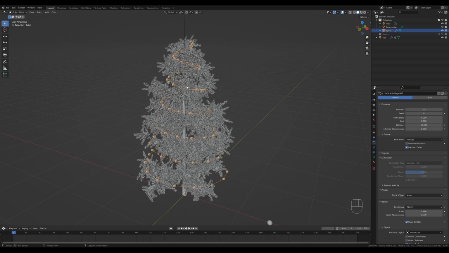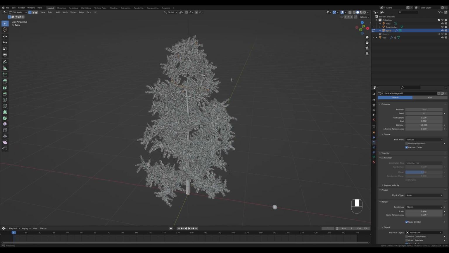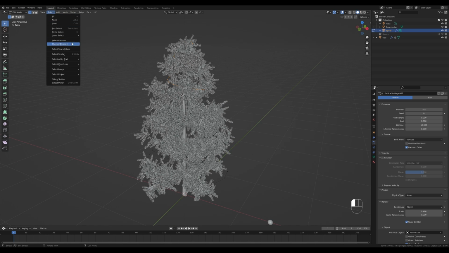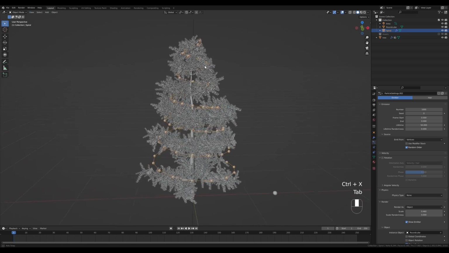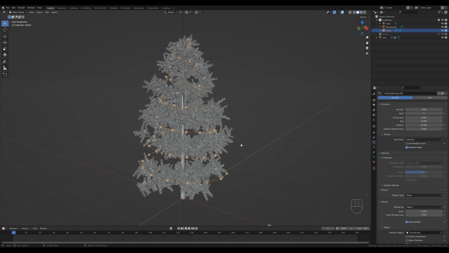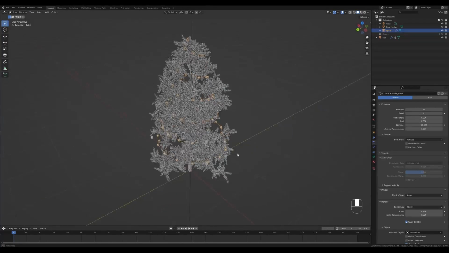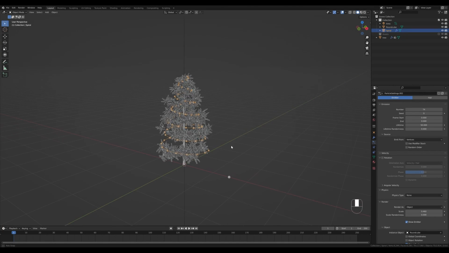And of course towards the top, when it's too dense, you can just tab in, select these vertices and go to select, checker, deselect, and press Ctrl X to dissolve them so they are not so dense up there. And now we can disable random order, and now you can reduce the number, or you can tab in and you can count the vertices. In the bottom right corner you can see there are 74 vertices here, so if we set this to 74, it should be exactly the number we need.